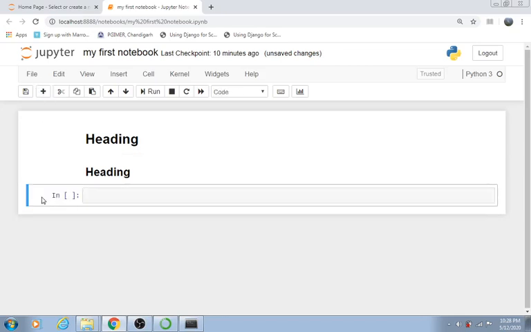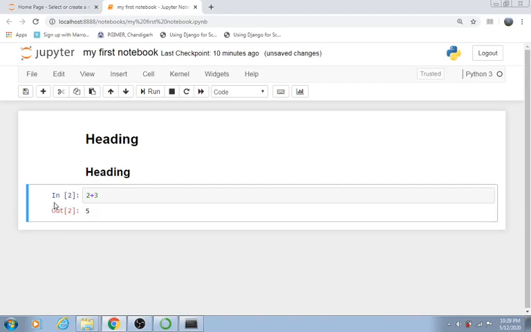So this is again code mode, by default. Let me run this code. Let's say I have 2 plus 3. Every time you don't have to click on run to run the code. What you have to do is just press Control and Enter, right?